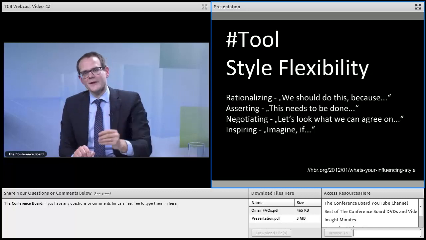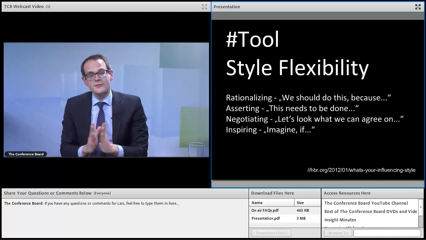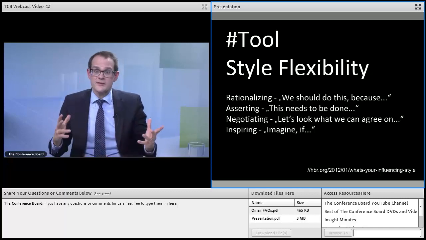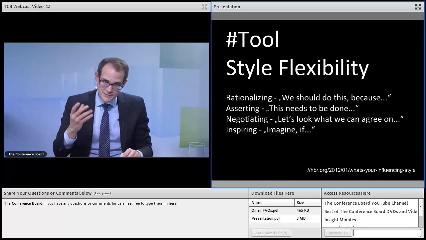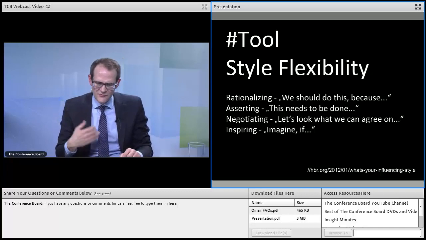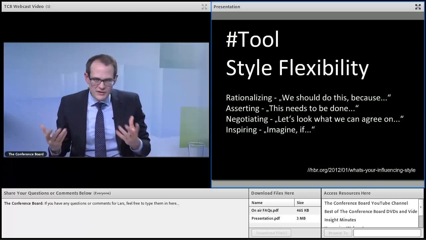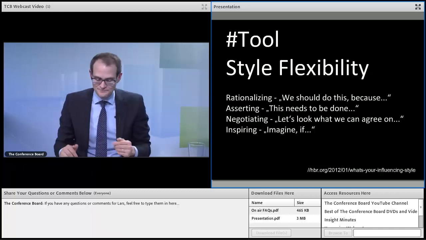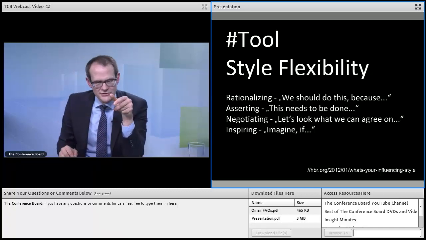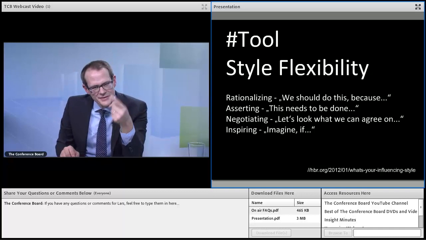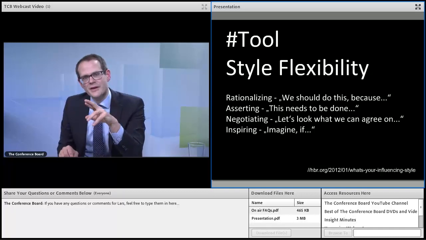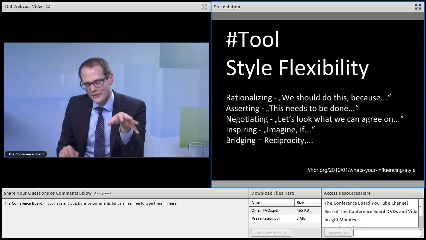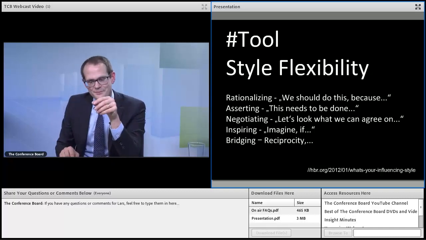The key recommendation in influence research is not to say, hey, there's just one style that always works. No, what I mentioned before is pace and lead. Think for yourself what feels natural to you. A lot of finance folks that I work with say, well, of course, rationalizing, because that's what we do. But maybe it's also asserting that comes natural to you. But maybe you want to switch as well. Maybe sometimes you want to switch gears as well and say, hey, maybe in an uncertain future, in a growth scenario, I want to go more into inspiration style.